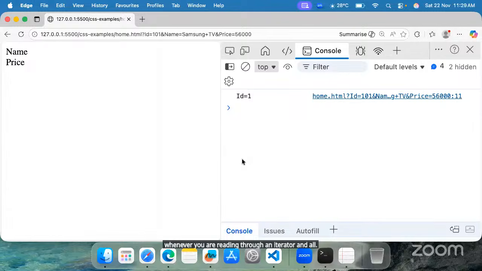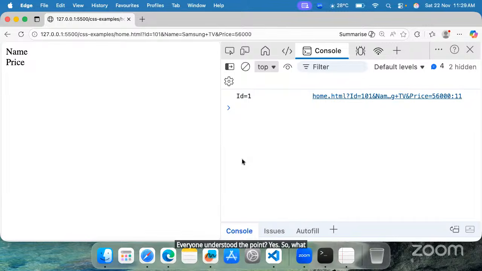To create such hidden unique identifications, this is done by using the data type called what type? Symbol type. I hope everyone understood this point. Is it clear? Everyone understood the point? Yes.